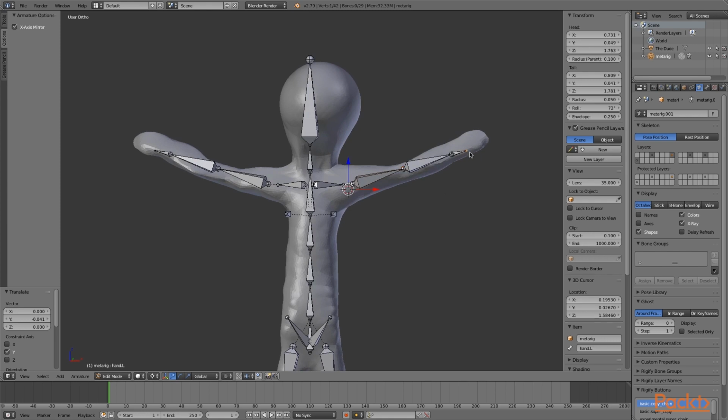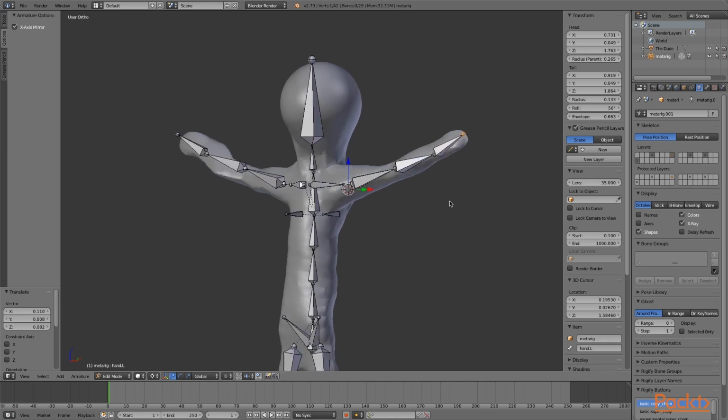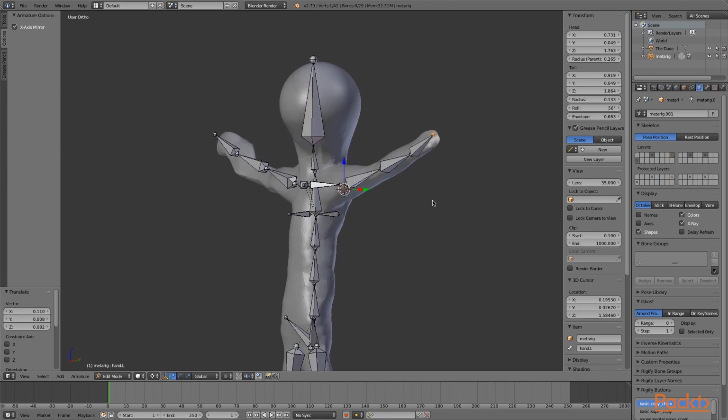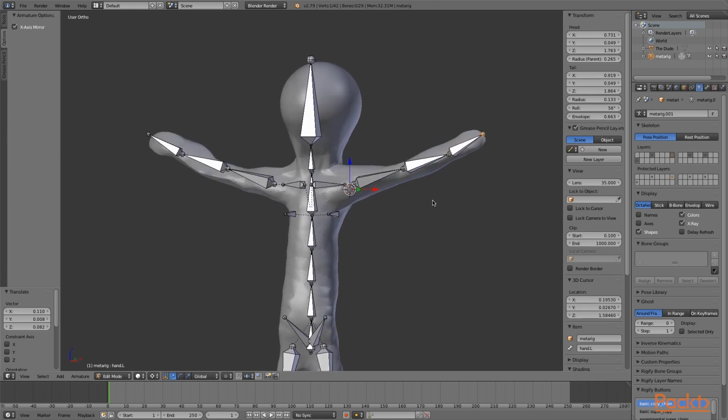Let's also take this, always helps to press G and then bring this out to the tips of the hands, which I don't have any fingers. That would be a whole other tedious thing, trying to put the bones in all the fingers and having them bend correctly, but it's not the end of the world. They're not super hard to do, it's just time consuming because they're tiny bones.